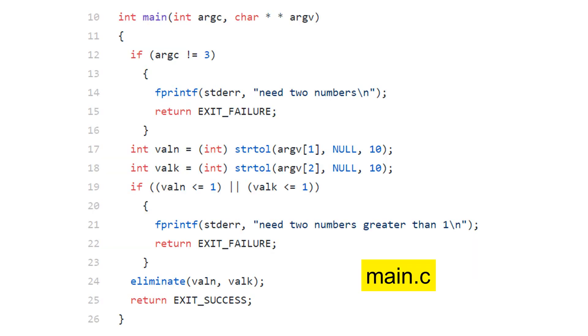Let's see the program. This is the main function. The program needs two arguments using argv[1] and argv[2] for the values of n and k. The program first checks whether argc is 3. If argc is not 3, the program stops by returning exit failure. Then the program uses strtol to convert argv[1] and 2 to integers for the values of n and k.